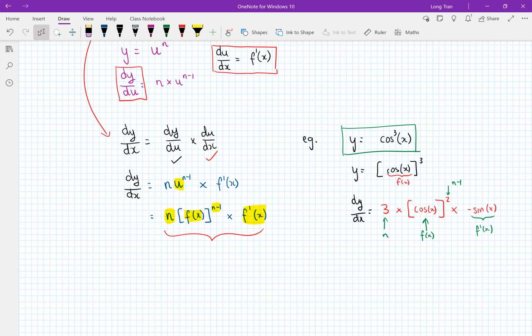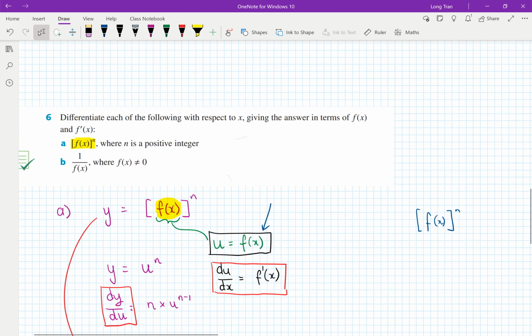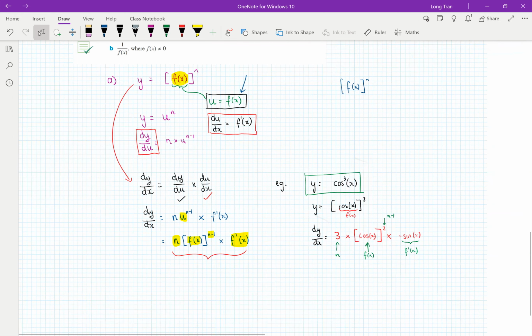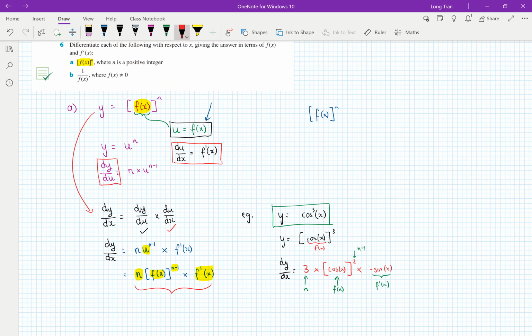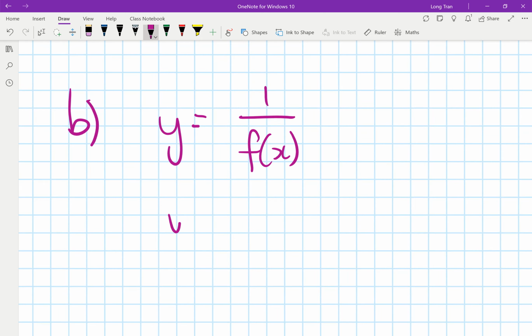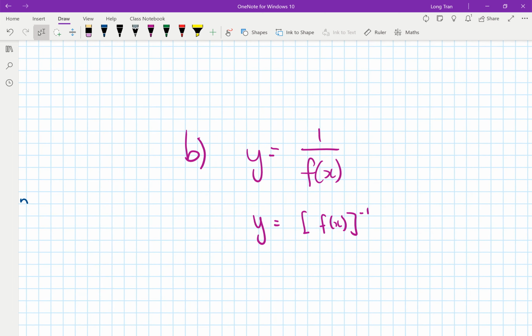Okay, so in this question here, it's actually getting you to understand how to work with, it doesn't matter what function you get, it's to give you the overall understanding. So if you have a look at B, it will be quite similar to what I was doing just now. If B is y equals 1 on f of x, then it's the same drill here. I would then rewrite it as y is equal to f of x to the power of -1. And the same drill again.